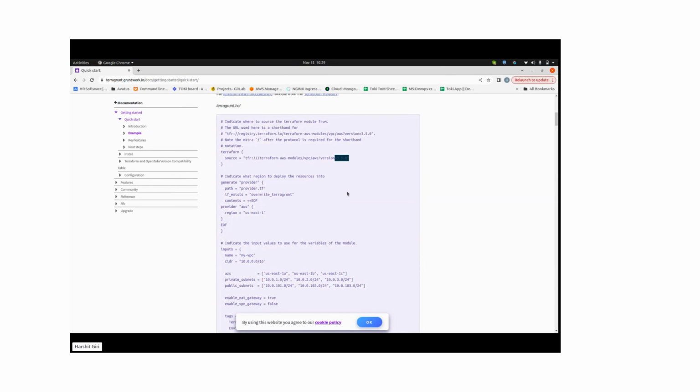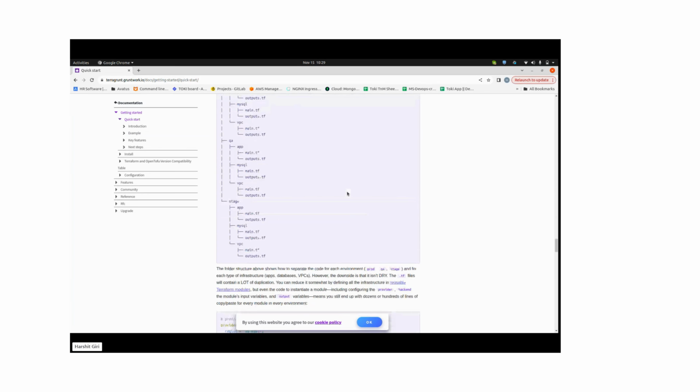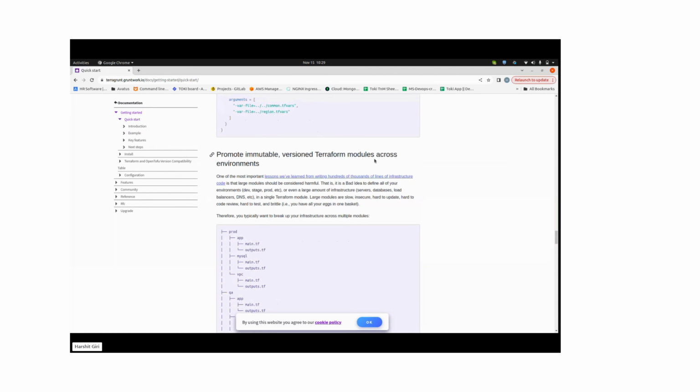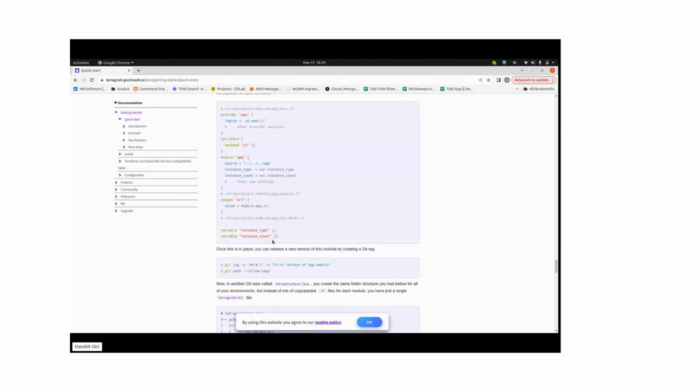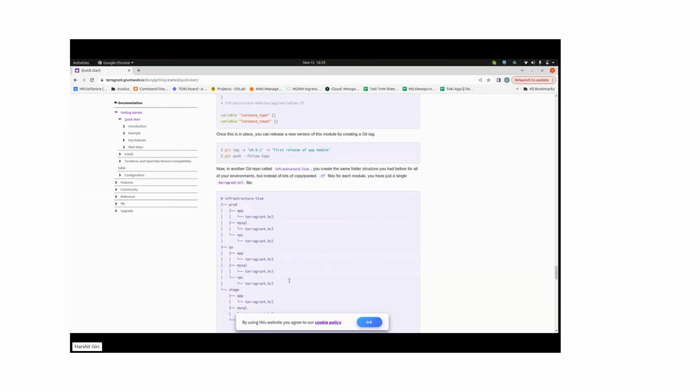Now, if you want your own specific modules to be fetched into HCL, and you want to create immutable, versioned Terraform modules, it means that within a single repository you would be maintaining the modules, and in another repository you would be maintaining all the environments and HCL configurations. So every time you change anything in different environments, it would be really easy. How this configuration works, I will show you in the example. There would be two repositories.